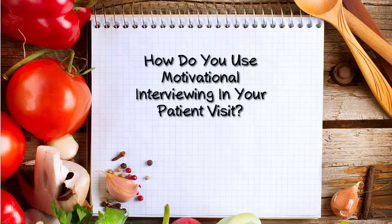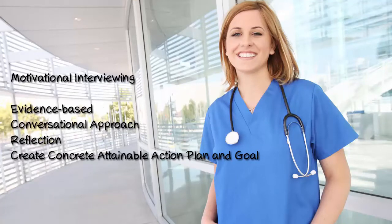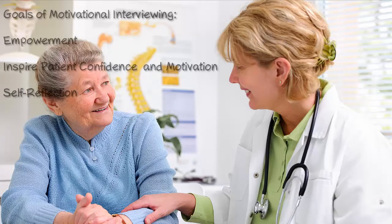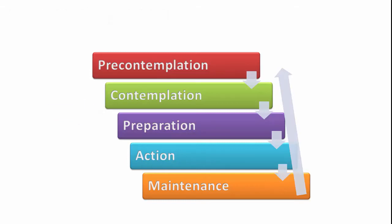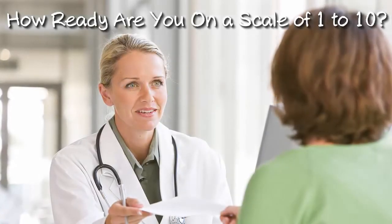How do you use motivational interviewing as part of a short patient visit? Motivational interviewing is an evidence-based conversational approach that assists individuals in reflecting upon their situation to ultimately create an attainable action plan or goal. It engages individuals through the use of focused, goal-directed, targeted conversations and questions. The goal is to empower and inspire patient confidence, motivation, and decrease ambivalence to change through self-reflection. For a patient at the contemplation or preparation stage, a goal might be to add one or more servings of vegetables or fruits per day. Asking how confident or ready they are on a scale of 1 to 10 can assess confidence and readiness, bringing ambivalence to change out in the open and encouraging the individual to make the argument for change.